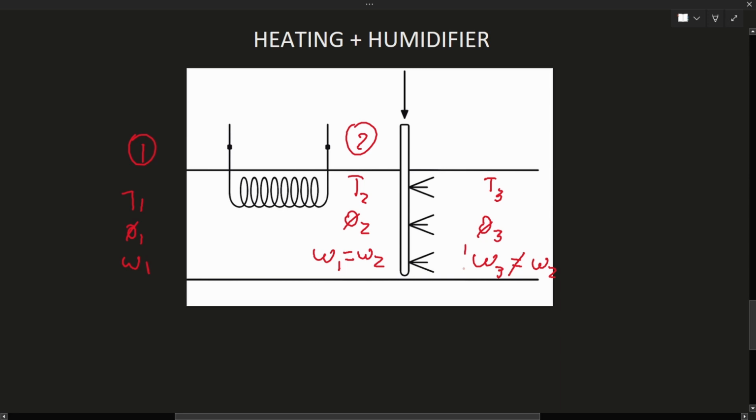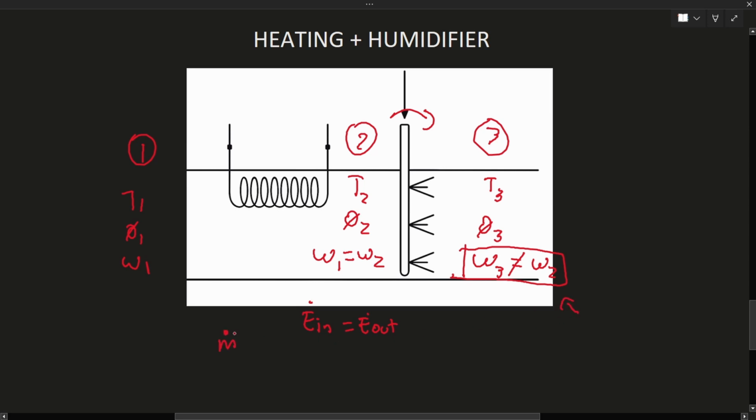Okay, that's your first rule. The second rule is you have to understand that E in equals E out, going from stage 2 to stage 3. What that means is that the energy from the air plus the energy of the water that's entering is equal to whatever is left over here, okay?